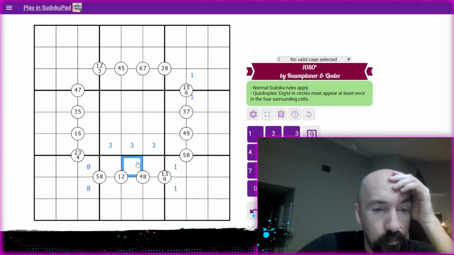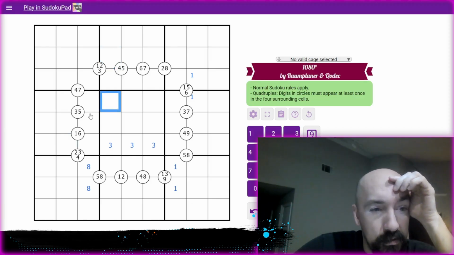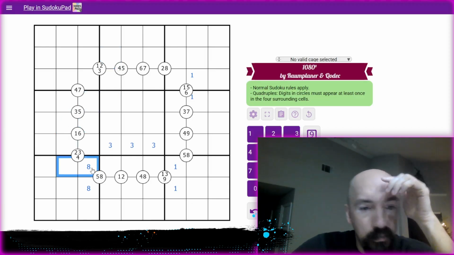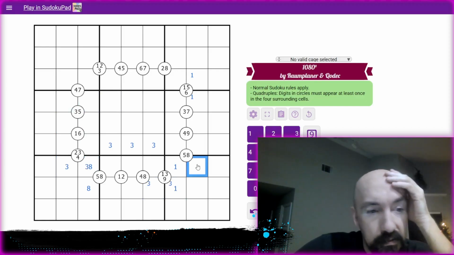Okay, let's see, what else do we see? Oh, we have 3s here, so we know that the 3s will be over there, which puts 3s like that.